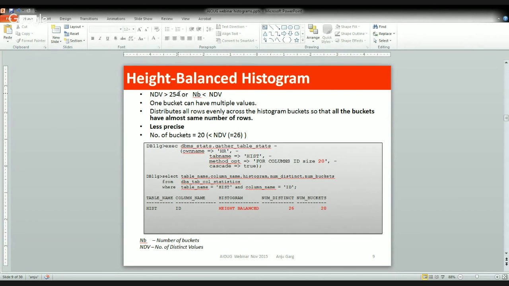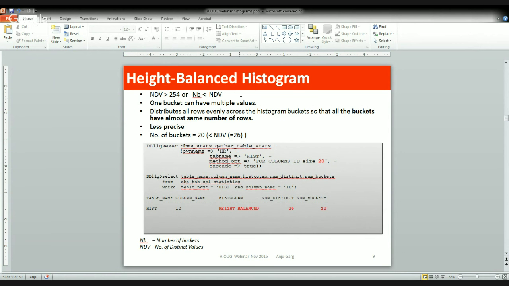It means those values cannot fit in the maximum number of buckets that can be created. And the other scenario is that the number of buckets that we have specified is less than the number of distinct values in the column. Again, all those values cannot fit in the buckets.